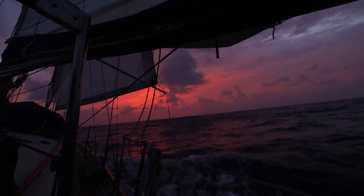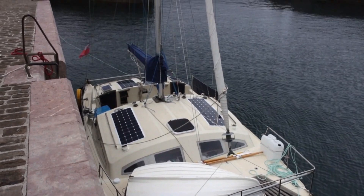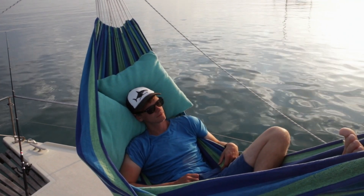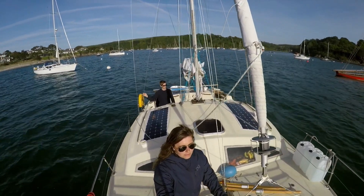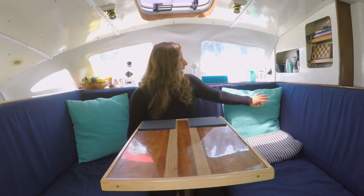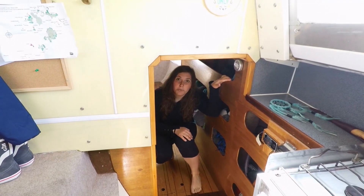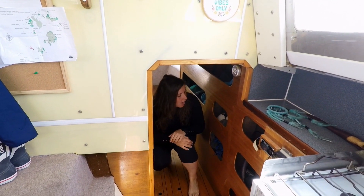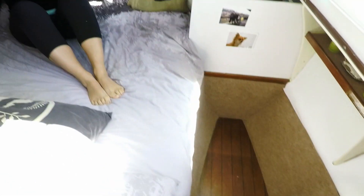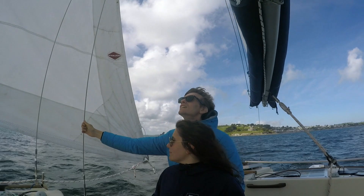The first point people make is that they think we had a big catamaran and effectively downsized to a monohull. The reality is that Kittywake was 26 feet long. Even though a 26-foot catamaran is bigger than a 26-foot monohull, it is still a 26-foot boat. On a catamaran you lose a lot of the length at both the bow and stern as the hulls are pointy at both ends. On a small catamaran, the cabins below are small, the hulls are very narrow, and to keep windage to a minimum, the headroom is very low. I am 5'2 and Ryan is 6'3 — I could just about stand up in the galley and the bathroom, while Ryan basically couldn't stand up inside. We personally think a catamaran needs to be at least 35 feet long to provide enough room to live comfortably full-time on board.